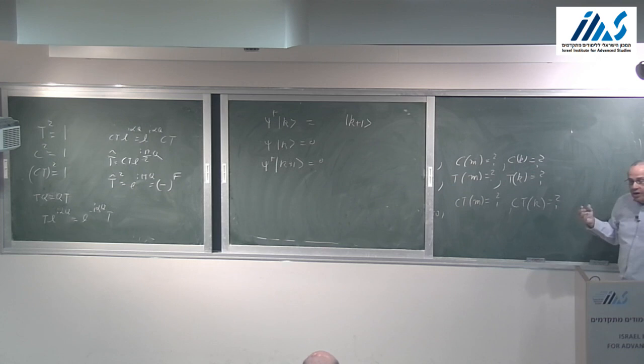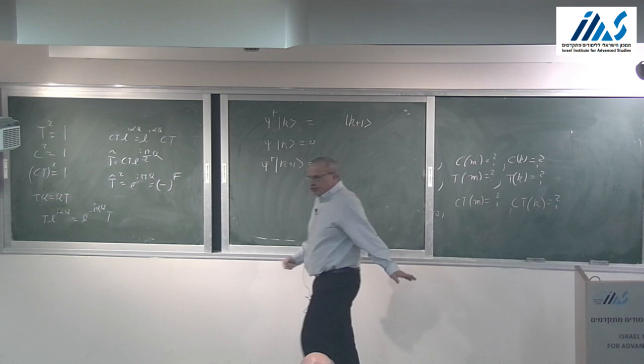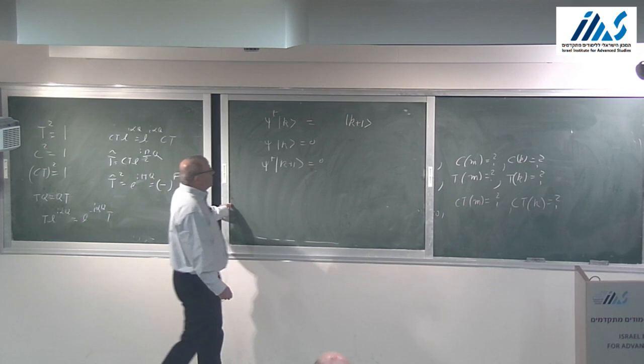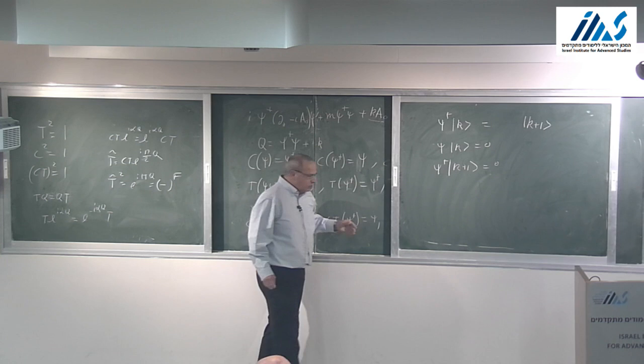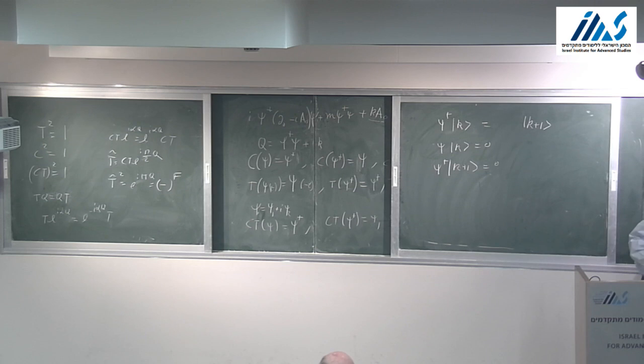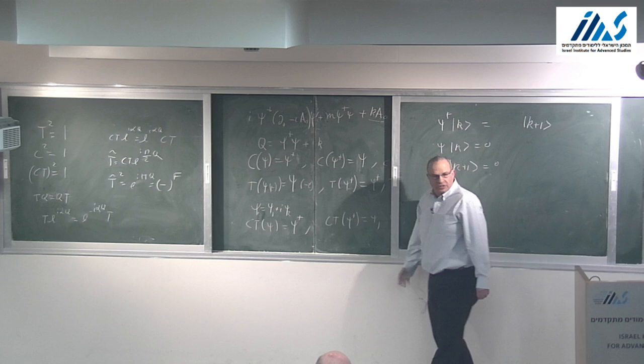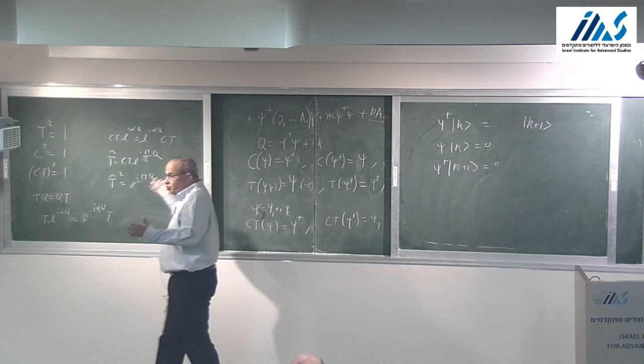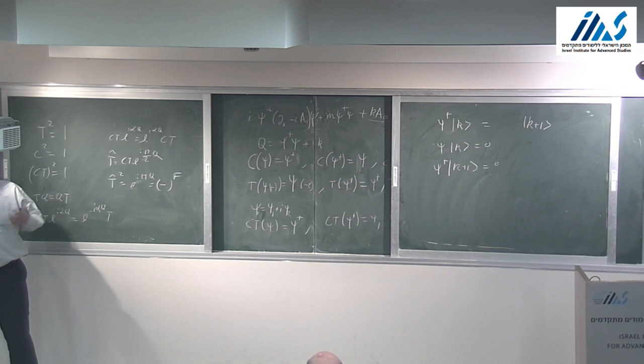Now, this is something that Wigner understood. Wigner understood that the Hilbert space does not have to respect the symmetries of the system. The classical system, which I wrote somewhere here. Where did I write it? Here. This classical Lagrangian has a U1 symmetry. How did this happen? So this system has a global U1 symmetry. All the operators are in representations of U1. All the operators have well-defined U1 charge. So it looks like everything is good, but the Hilbert space does not respect U1 and C. U1 and C are represented projectively.